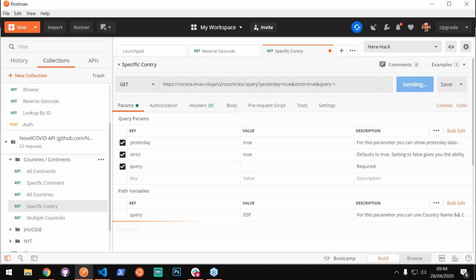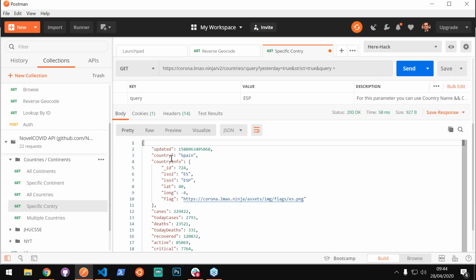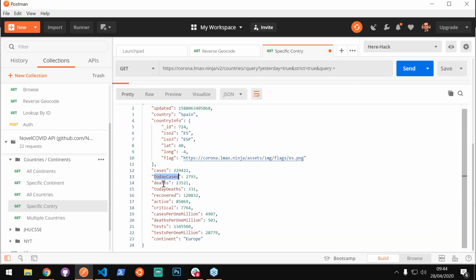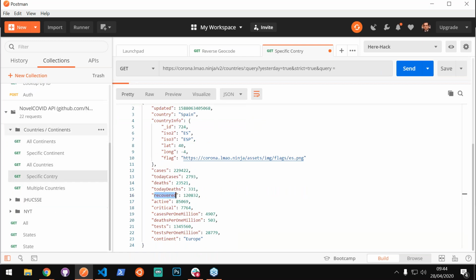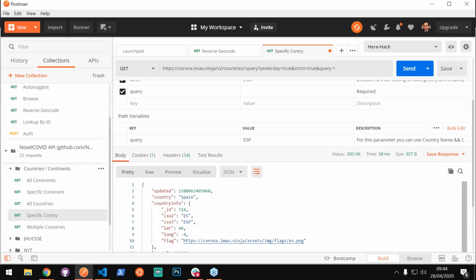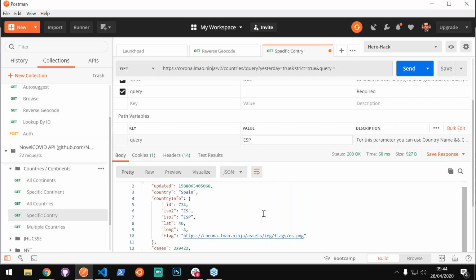If I send that, it gives me the number of cases today, the number of deaths today, the number of people that recovered, a lot of data, right? And I would advise you to get these APIs or any other API that you may be interested in too, and look at all the endpoints, because that's one of them. There's plenty of other things that you can explore here. So that's cool, right? Just from the country code, I can get a lot of data.